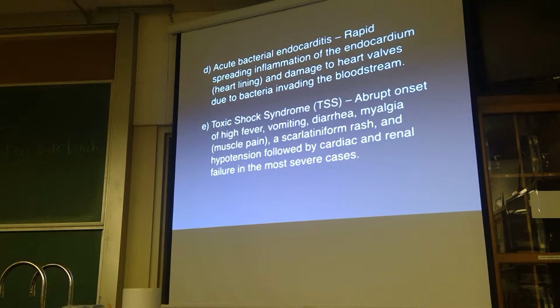I think that this was one of the things that first made the news in association with tampons, a certain type of tampon that allowed Staphylococcus aureus to persist. And apparently people were not very hygienic about how they were using those things and not changing them regularly. And toxic shock syndrome killed people.